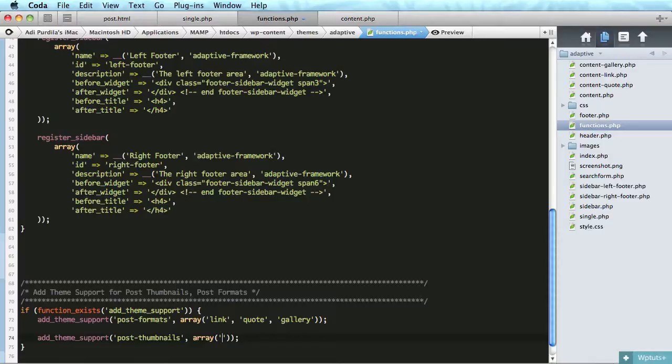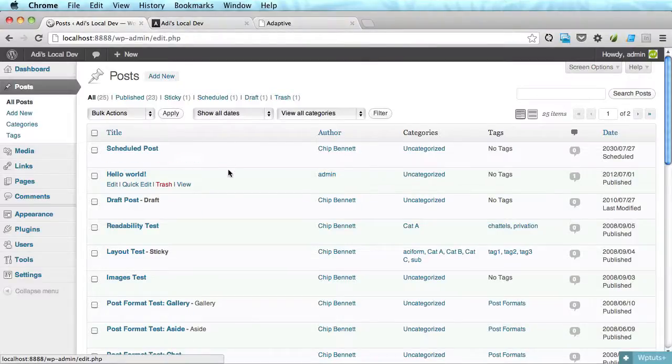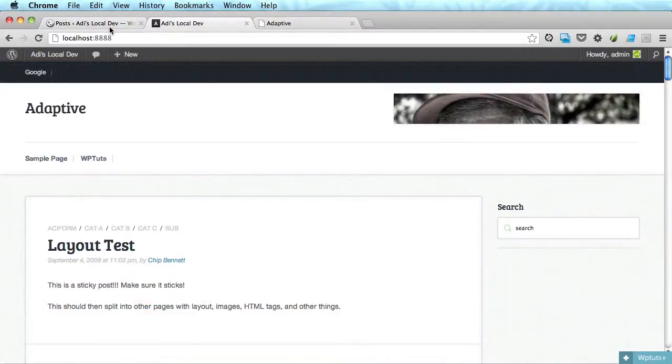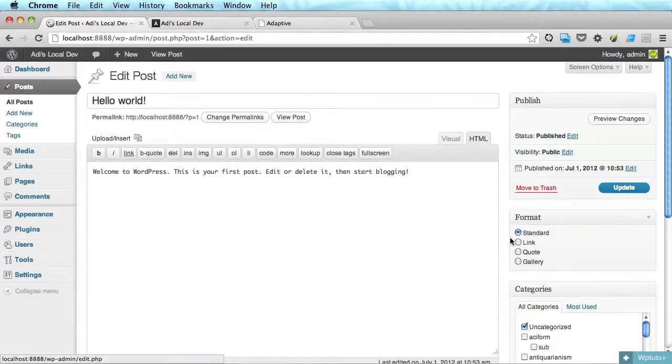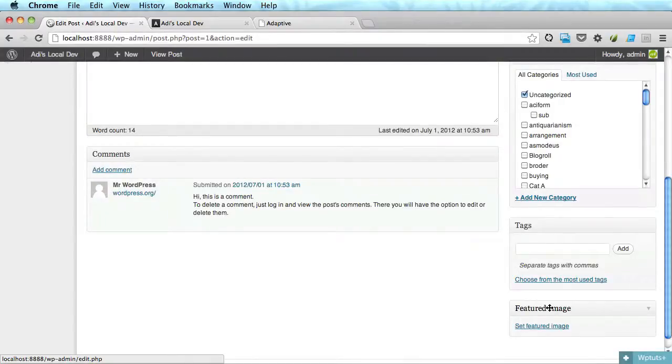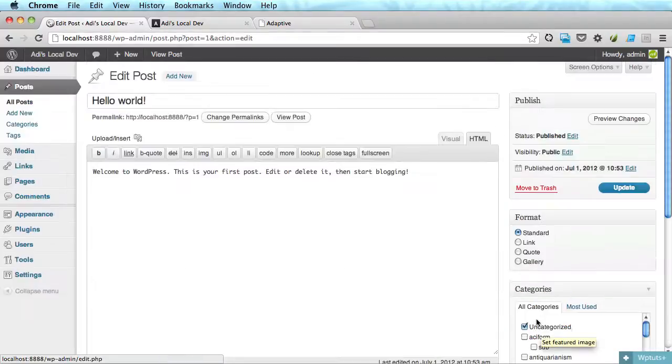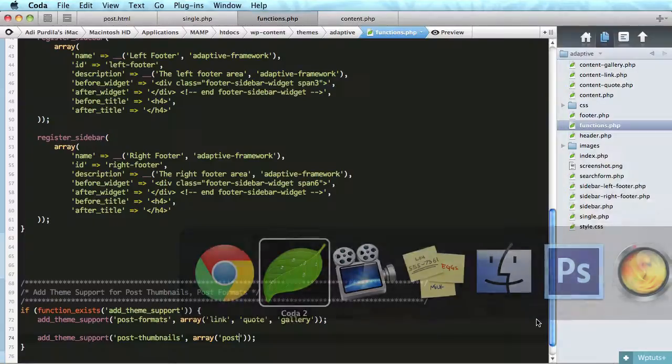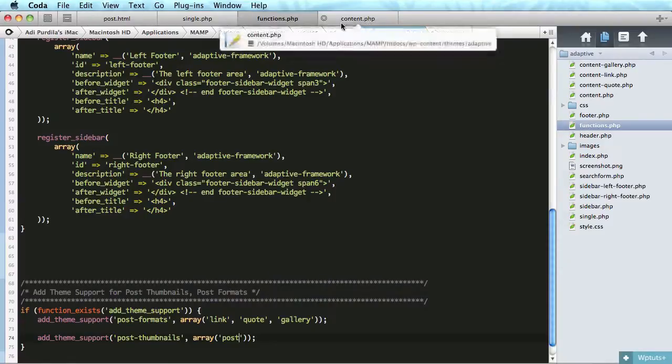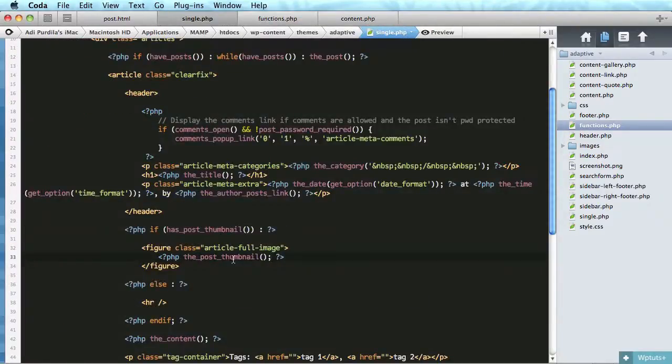So in my case, I just want post thumbnails on actual posts and not pages. All right. So let's see. Now if we go to Hello World, we should have a box here that says featured image. So when you set this featured image, it can be accessed using the post thumbnail. Okay, great.